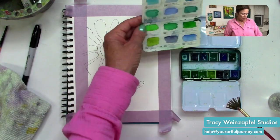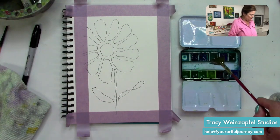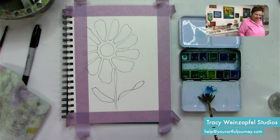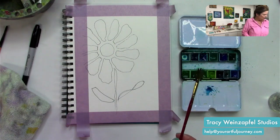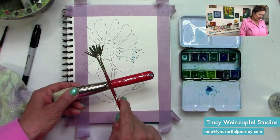So this is my swatch card. It's totally jacked up, so don't expect you're going to see much from this. But I'm just taking a fan brush. Yep, that's a fan brush. Giving myself a foundation.